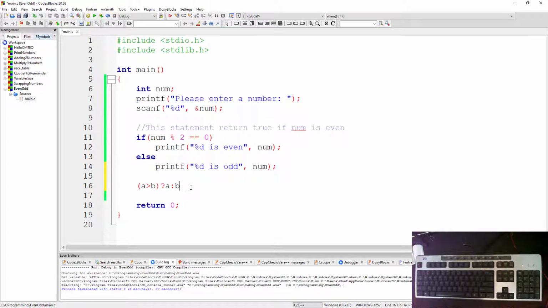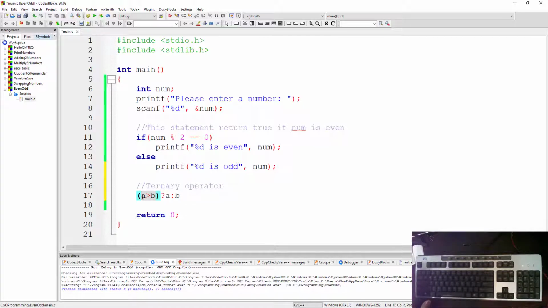So this is basically how the ternary operator is executed. These are the two outputs, whether it's A or B, but these outputs will depend on whether this condition is true. So if A is indeed greater than B, then the answer will be A. But if that is false, then the answer will be B. So that is how the ternary operator is executed. So I'm just going to write a comment here: ternary operator.